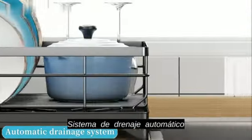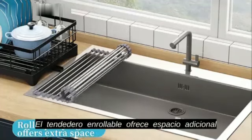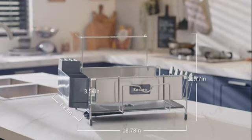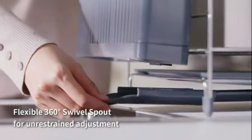The dish rack is suitable for countertop mounting, making it convenient to access and use. Weighing 6.8 pounds, this dish rack is both lightweight and sturdy with a weight limit of 20 pounds. The adjustable feature further enhances its usability, allowing you to customize the rack according to your needs.